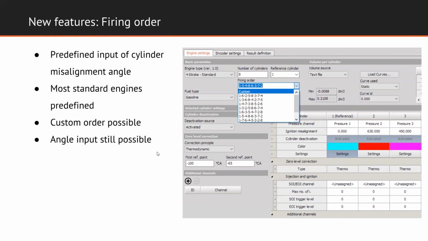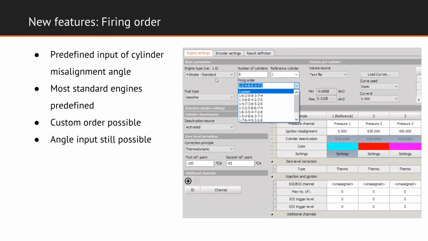Some of the new features of the combustion analyzer that was now reworked inside Dewesoft are, as you can see, a new user interface. The settings are now all in one place. So we have settings for the engine. We have a separate tab for the angle sensor settings, and in the end we have all the outputs and settings for the outputs.